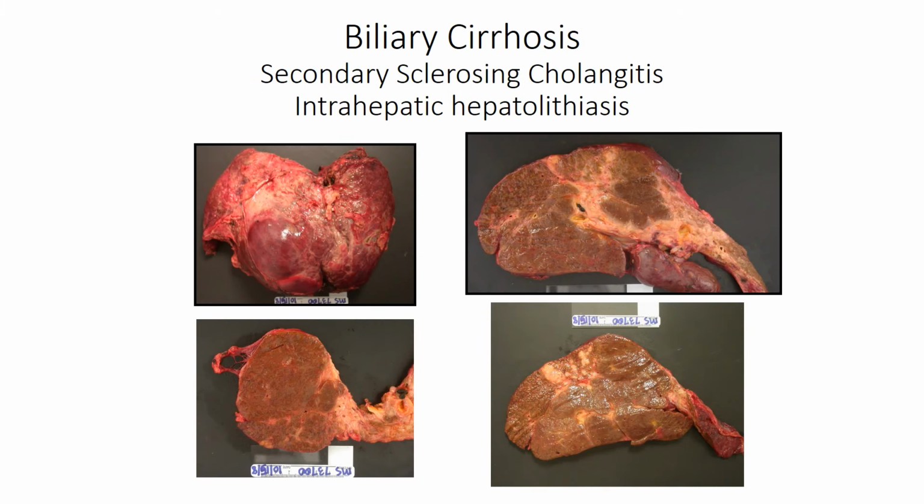Just examples of secondary sclerosing cholangitis due to intrahepatic lithiasis. The shape is abnormal. You may have atrophy of the left lateral segment and compensatory hypertrophy of the other segment. Here you see the caudate lobe is also hypertrophic. But this is what happens when you have vascular compromise, a secondary phenomenon due to sclerosing cholangitis. Because remember, the term is ménage à foie. The bile duct and the artery are always together. So if you're damaging one of the components, where, for example, there's this peribiliary type of inflammation, the adjacent hepatic artery can also be affected. And even the portal vein, the big sister, can also be affected by the inflammatory process.